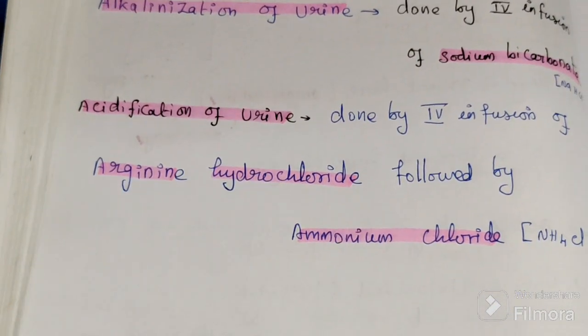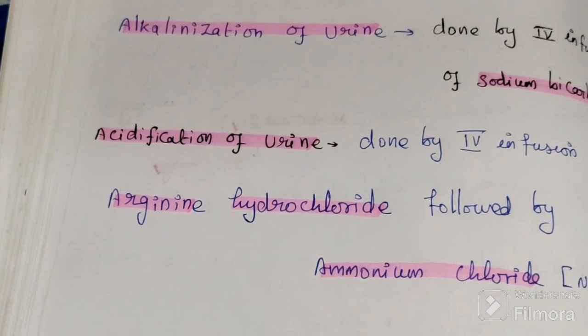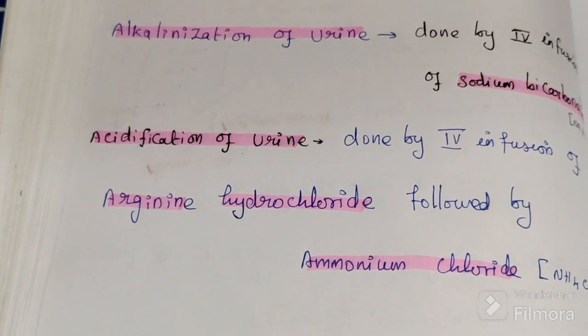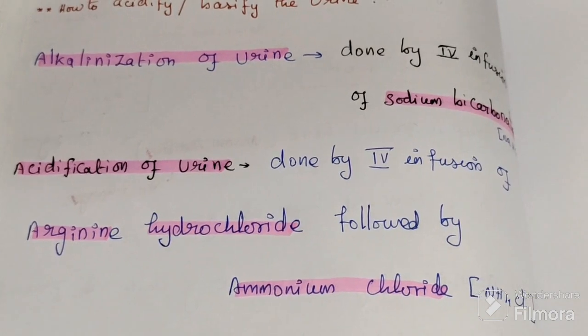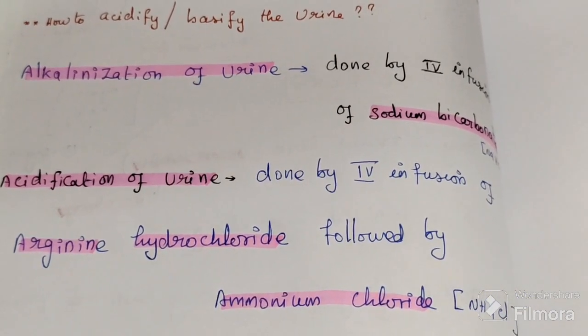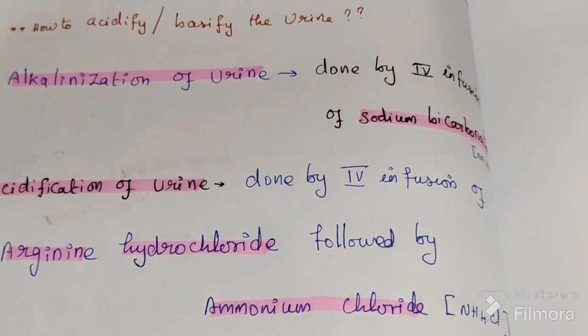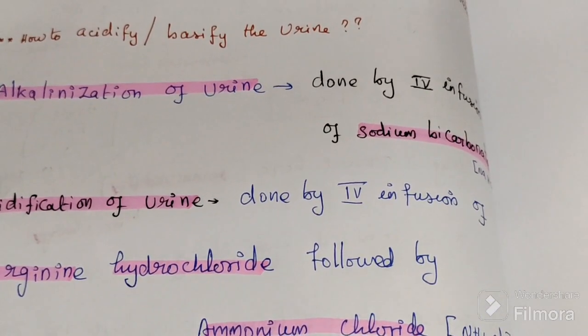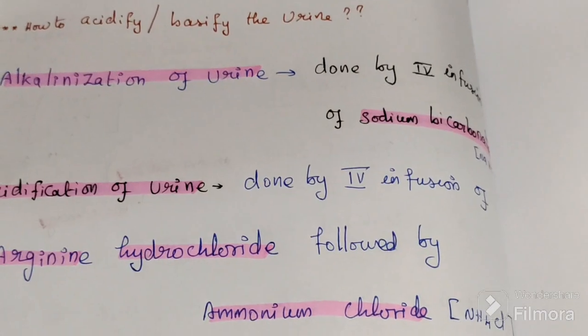So how do we know which drugs are acidic and which are basic? There is a long list, more than 1,000 drugs. Some main drugs used in suicide attempts, we should know that list. For emergencies, we want to know the drug names.